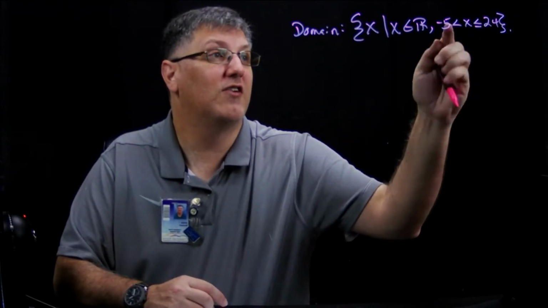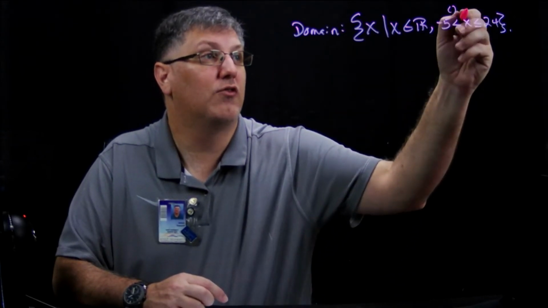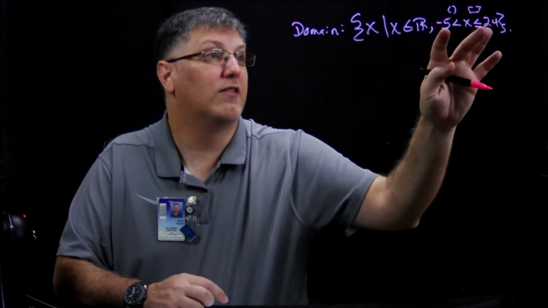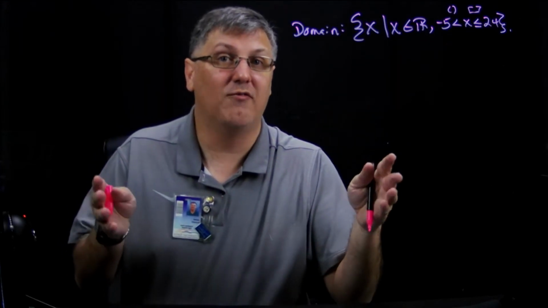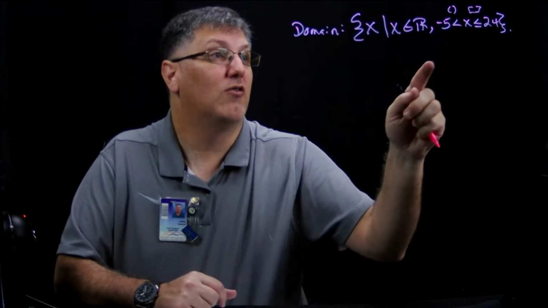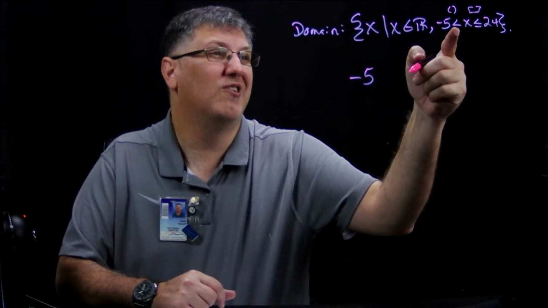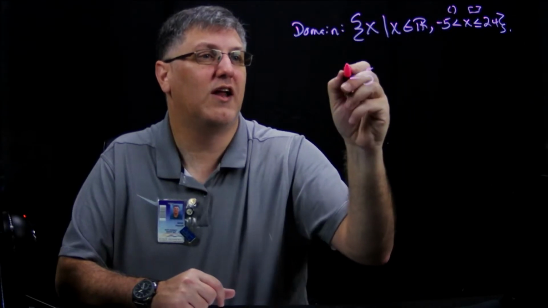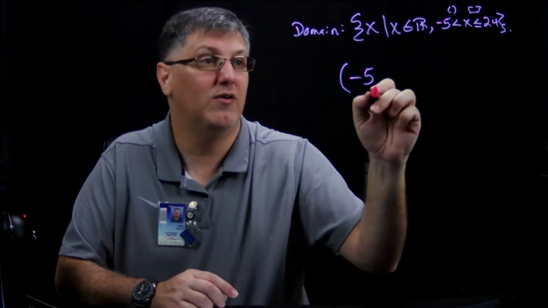Well, because this doesn't have an equal to, it's going to be a curved bracket. Because this has an equal to, it's going to be a square bracket. So all we're going to do is look at this part. That's all that matters. The interval notation is hitting every single number in that interval, which is the real numbers. So I'm going to start at -5. I'm going to look and see my inequality. It doesn't have an equal to, so it's got to have my curved bracket in front. That means it goes all the way up to -5, but does not touch it, comma.